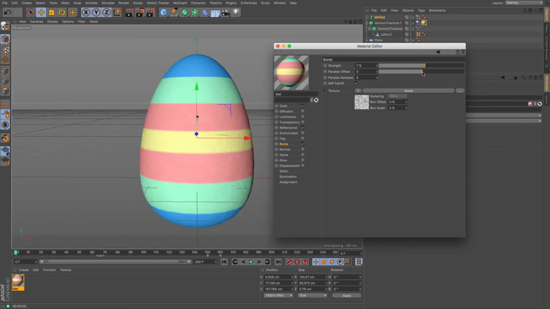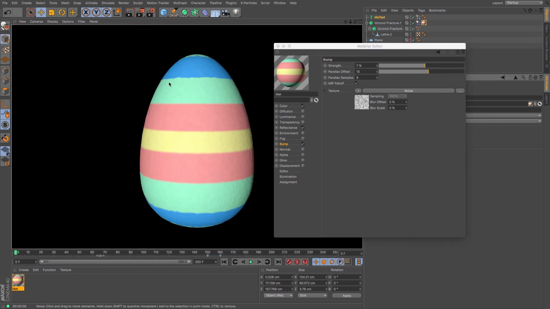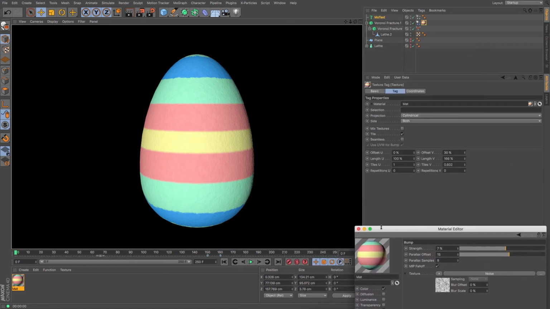But this parallax movement that's now in Cinema 4D is really nice, and it's got a really nice effect. If I increase that and then render, you can see that it adds this nice little ruffledness around the edges. It makes it look like it's been sort of painted. It's just the way that it's trying to fake the bump coming in and out, but it gives that nice effect. So I'm quite happy with that.